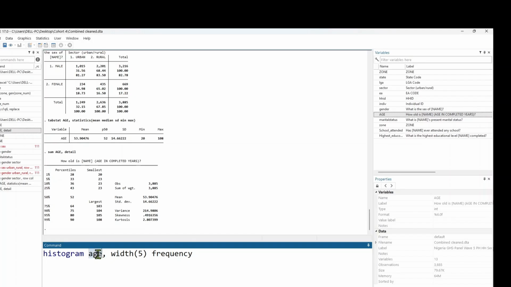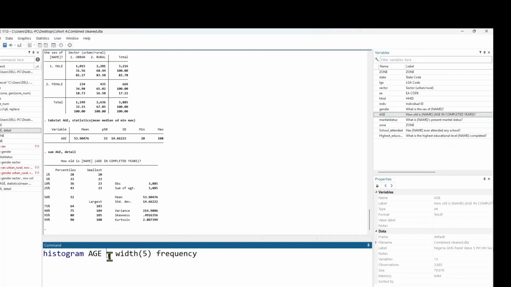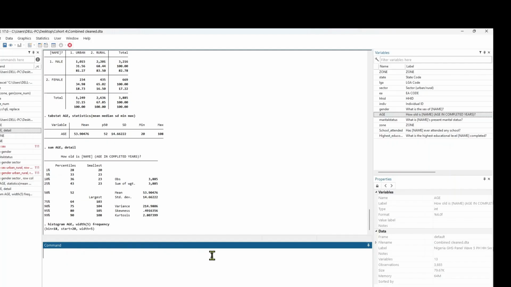My age is not written like that. If I had another numeric value, I would have used it. Okay, and I want to see how it is distributed. It is loading.